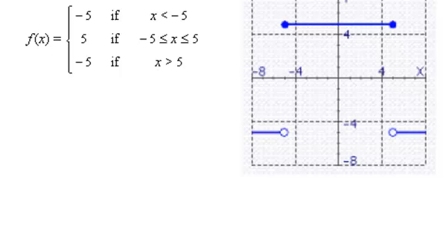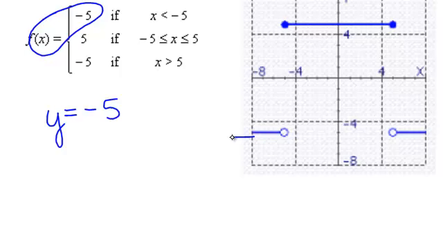Okay, let's see if we can understand how this piecewise function is graphed. Our first piece, y is equal to negative 5. That is a horizontal line that cuts across y at negative 5. Negative 5 is right down here, and so it would cut across at negative 5. But I'm only supposed to use this part of the graph for those x's less than negative 5. Well, here's the x at negative 5. So sure enough, that is why they did not start this line until negative 5 and back. This line should go on and on and on to the left. But this is only true, y is equal to negative 5, only when the x is less than negative 5.